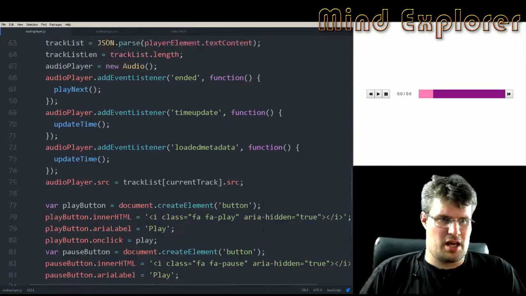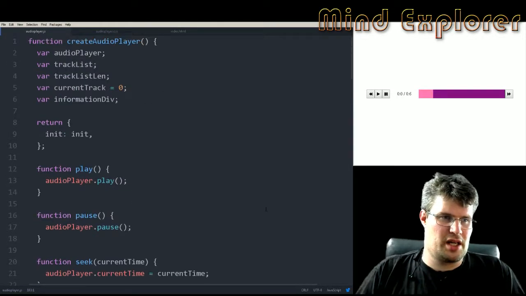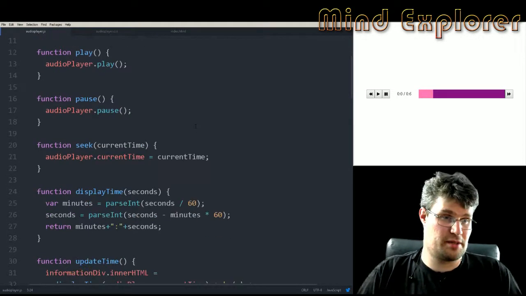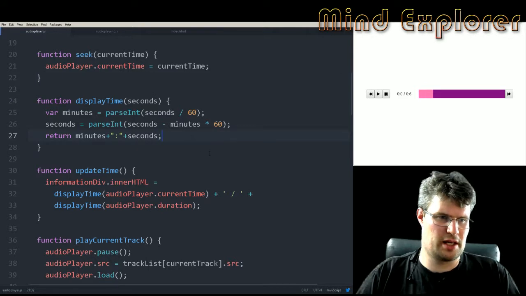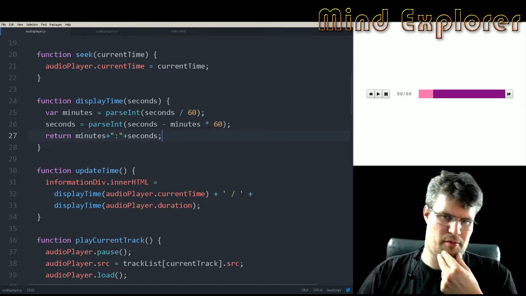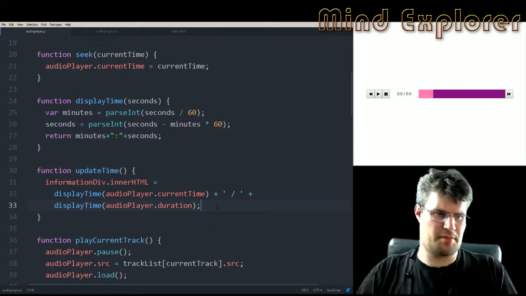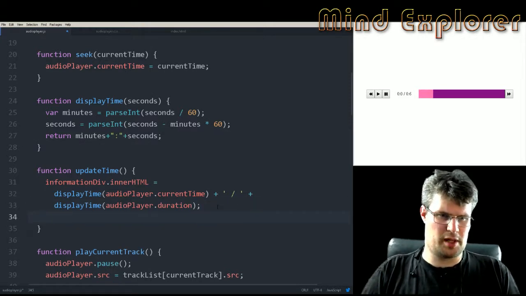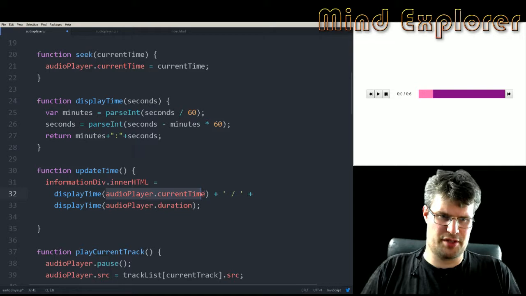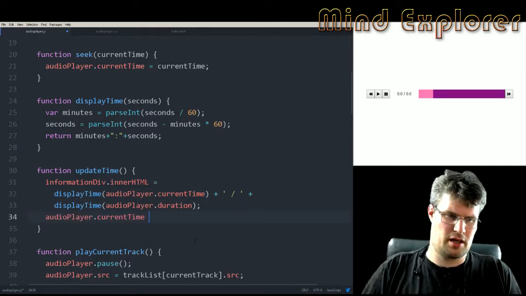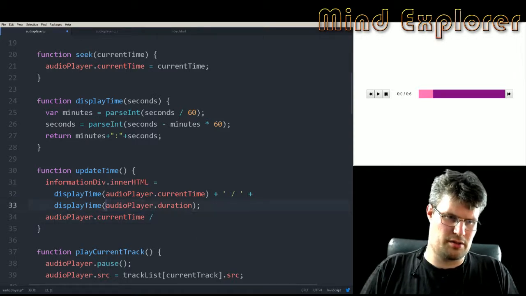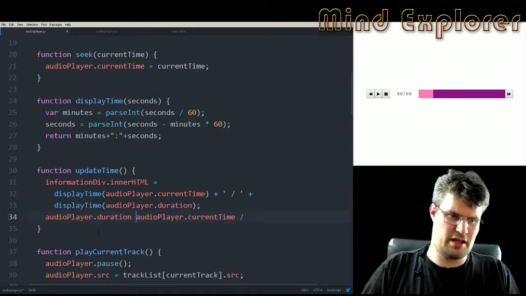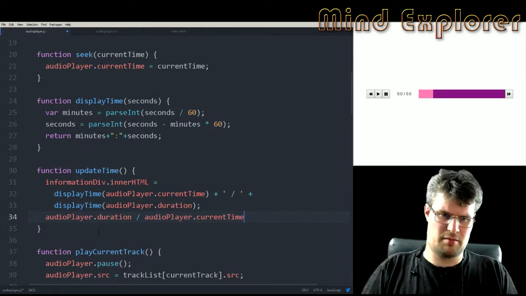So now when the time is updated, we need a current percent of the actual audio played. So we will put some information in here. Let's say update time. We will look at the difference between these. The current audio time divided by the duration.